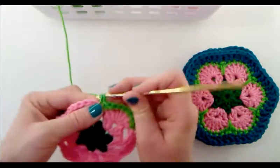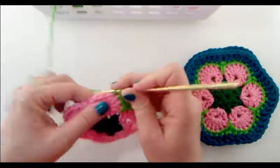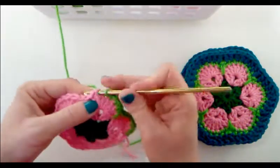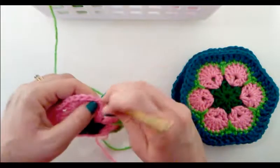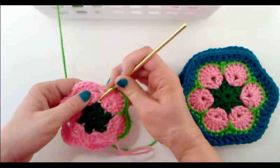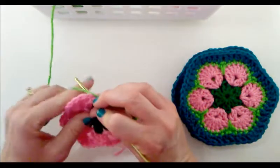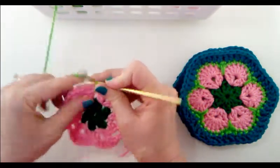That's 1, 2, 3, 4, 5, 6, 7. Okay, so now we're back here again. We're going to go ahead and insert the hook down to the previous row. Yarn over, pull that up, and do a single crochet.